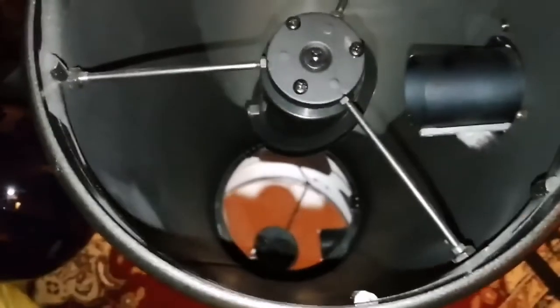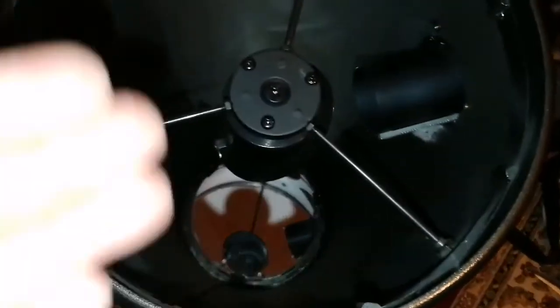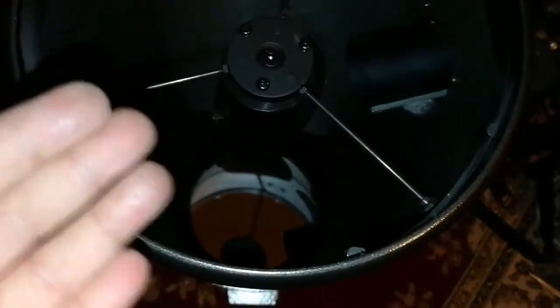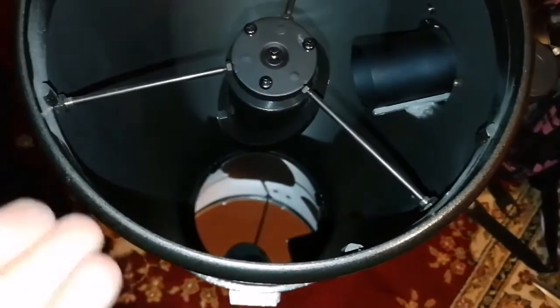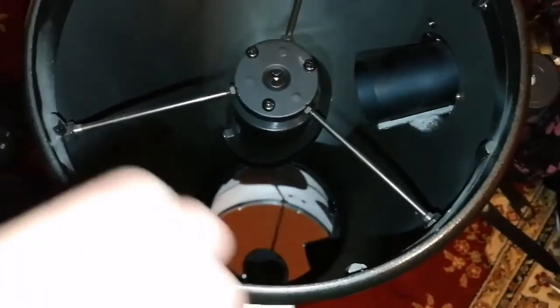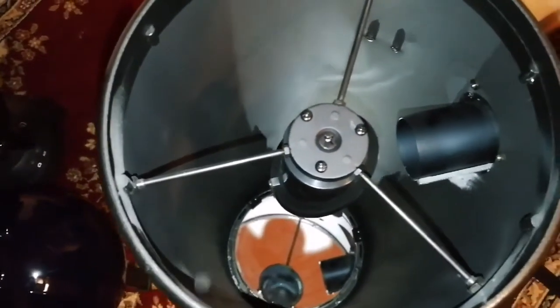Okay, the mirror is now completely clean, as you can see. And I think the reason the mirror gets full of dust is that when you put the telescope vertical like this with the mirror on the lower part, any air which contains dust inside the tube settles when you put the cap on, and it just falls on the mirror. So probably the best way to store it is horizontally in a box or in a carrying bag, or put it the other way around, mirror on top. That I don't recommend, but horizontal is probably the best. And that's it.